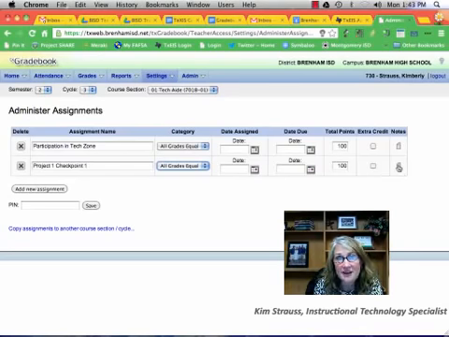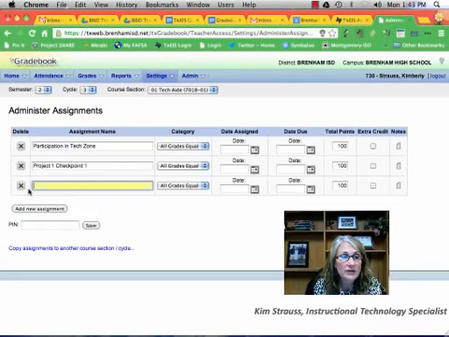Assignment notes out to the side. This can be helpful in Parent Portal. You could put that it's a long-term project, that you will be updating this grade periodically, or whatever it happens to be that will make people understand this better in Parent Portal, or leave it blank. That's totally optional. If you're only going to put in this one assignment, you can put in your 4-digit PIN and click Save, or you can click Add New Assignment and add a 3rd assignment and 4th assignment as you need, and keep going.